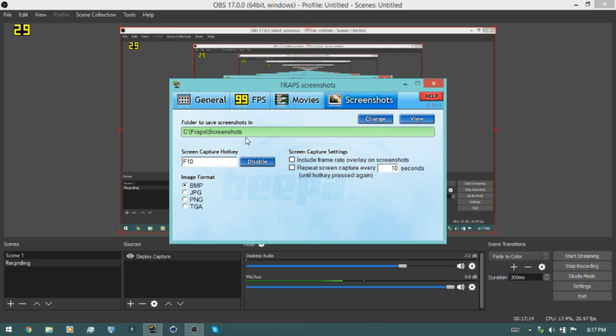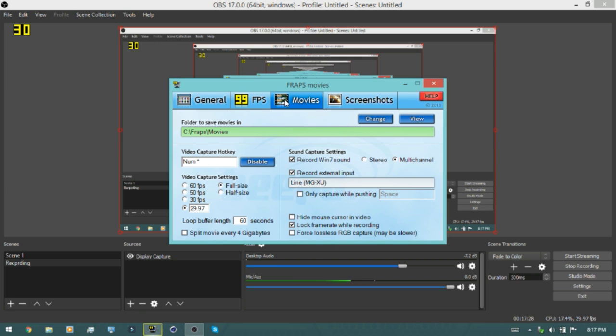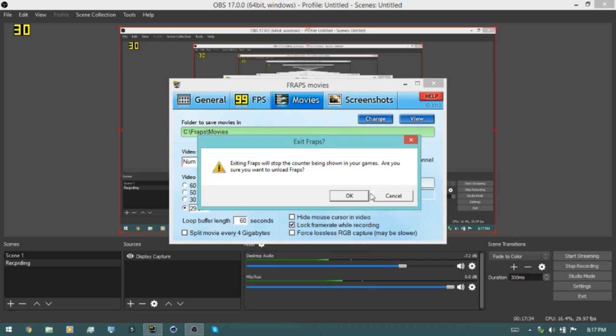But you can also take screenshots. You could put it like JPG. You could put in your little thing when you want to take one. Let's say I want to make this, how about the delete key? And when I press delete, it would take a picture. But yeah, that's basically it. That's basically what I do in general.